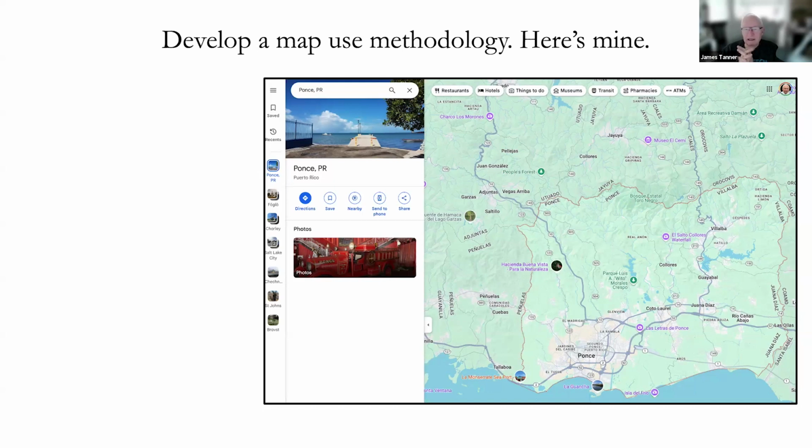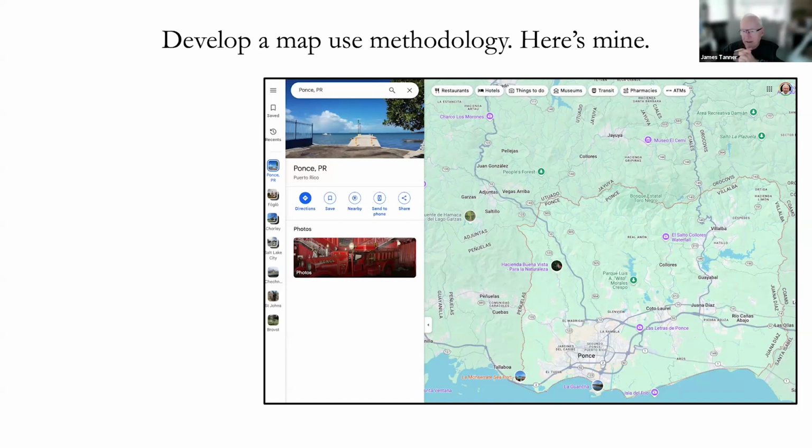And then once I have the place, like Ponce in Puerto Rico, I would be able to use that information to go to the map and look for it. Now I'm looking at it, I see that Ponce is not a little town, but it's not a great spreading metropolitan area. It's not part of any other major metropolitan area.